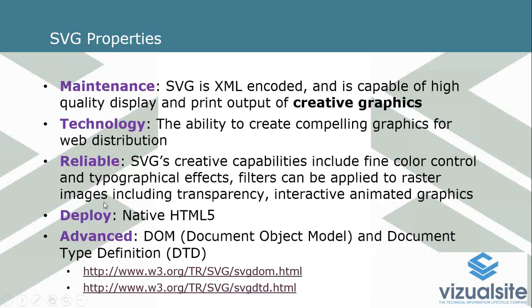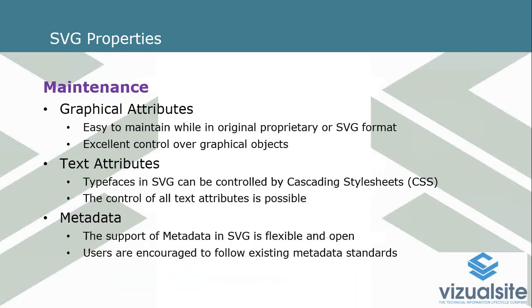I'll just go back a slide. We just went through this here, so you heard me speaking about it. So this slide will be part of the pack. And graphical attributes. We went through that, and text attributes, and finally metadata. So SVG does support metadata as does CGM. But it's pretty open and flexible. There's an encouragement to use metadata standards, but it is pretty open what you do.